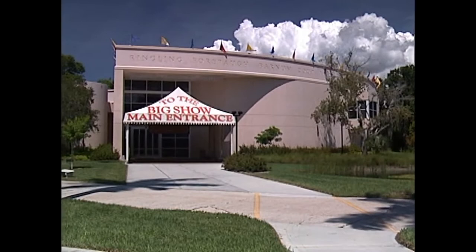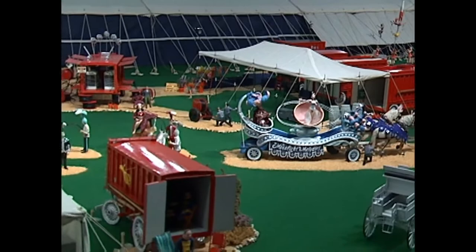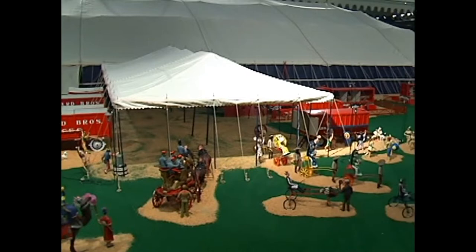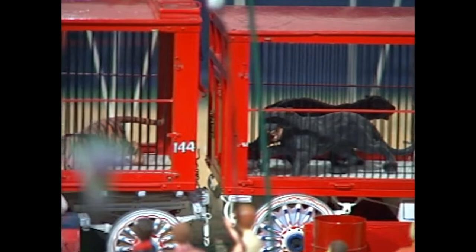Now, we're here in the Tibbles Learning Center. Boy, I'll tell you, what do you think of this detailed scale model of exactly what took place when the greatest show on earth rolled into town? Boy, I feel like just jumping right in and having me a good old time, because you are not going to believe the detail here and the painstaking time that was put into creating this awesome model to represent in detail exactly what occurred when Ringling Brothers, Barnum and Bailey Circus pulled into town.